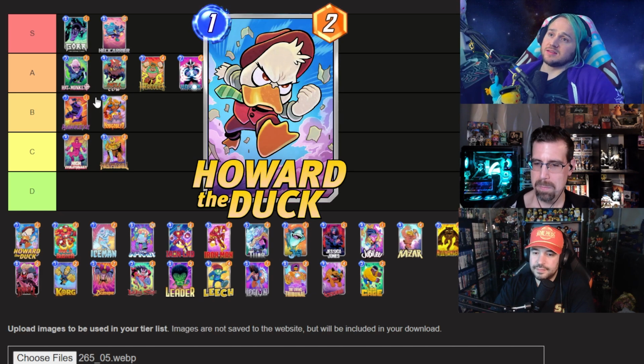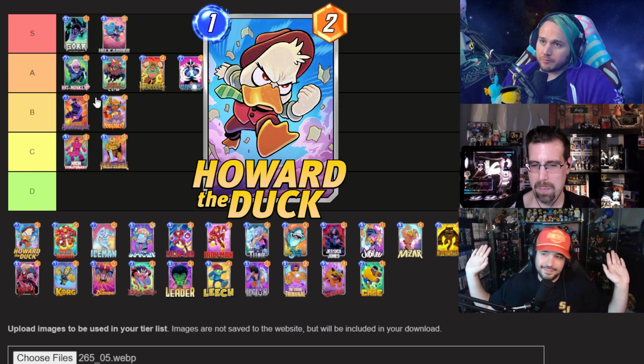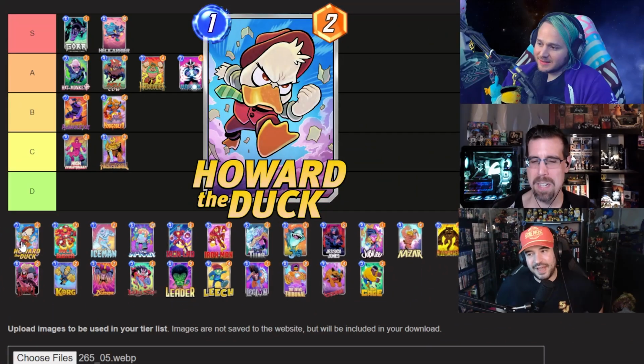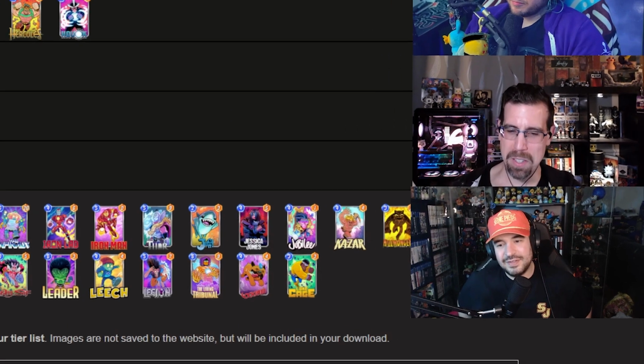Howard the Duck. This is one we said we would talk about. Absolutely. Easy S tier. Come on now. I have to agree it is an S tier. It's great. It's got so much personality. Tell us why. Yeah, I want to hear yours. You are the man of ducks. I think so much personality in the expression.